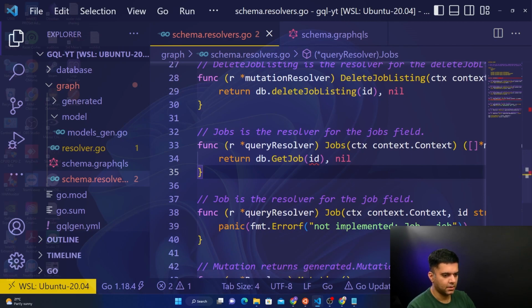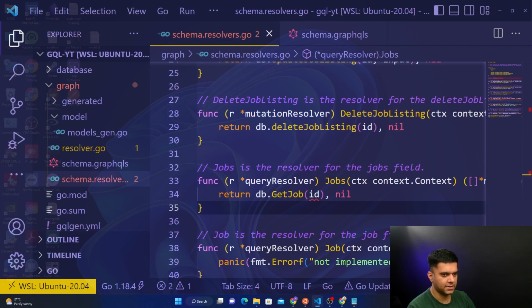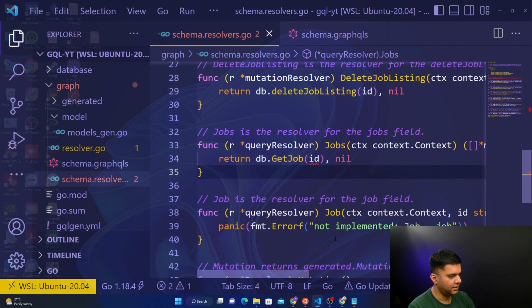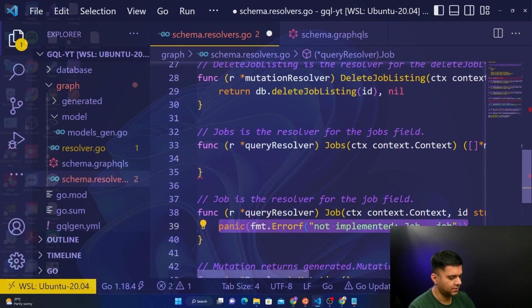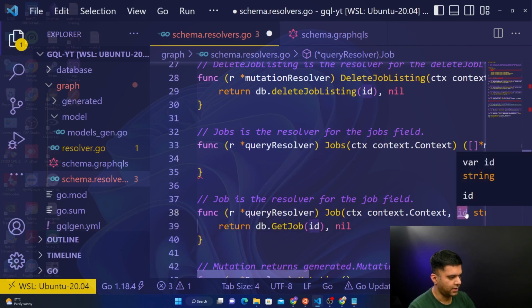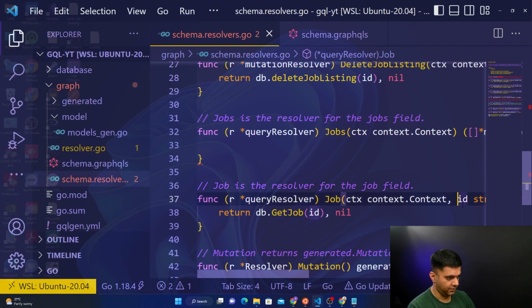Now, because we are getting that particular ID, actually it shouldn't be in the jobs, the multiple jobs. It should be in the job. So you copy and paste this here instead, because here you have access to ID. Great, we saw that there was a red underline there.